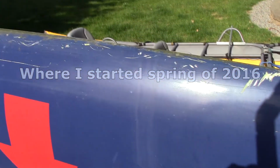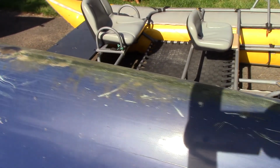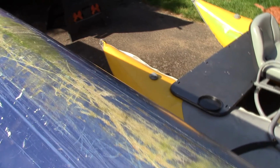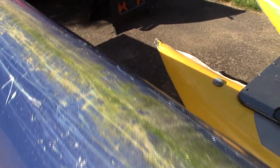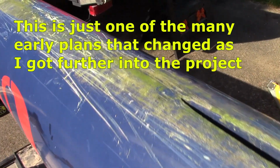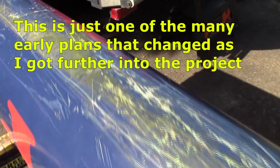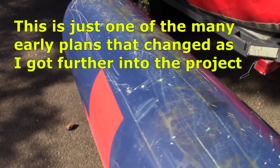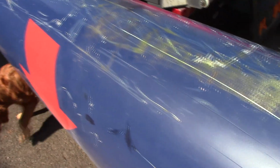Plan is to sand it down, coat it with an epoxy primer, and then I think we're probably going to use an automotive finish. I don't see any reason to fool around with the boat paints. The bottoms of these boats get scratched up, so what? No big deal. I can just as easily repair an automotive finish as I can the boat finishes, and I think I can get a brighter, glossier finish, probably at least as durable, if not more so, to the conditions these boats live in, which is living outside in the weather.